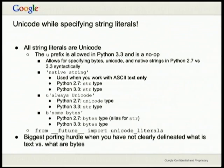meaning won't change. The other thing is some people really worry about this for performance. So because of this there are now 3 concepts of strings: there's a native string which has no label on it. So in Python 2.7, it'll be the str type, and in Python 3.3, it's the str type. So it's just whatever the native str type is. You should only use that, though, if you can guarantee 100% and swear on your own children's, mother's, grandparents' lives that it stays ASCII, and then you're OK. Otherwise, you're going to shoot yourself in the foot. And I'm serious, don't just assume. This is how people get shot in the foot when they try to port code. If you can guarantee it'll stay ASCII, you can leave off the label.